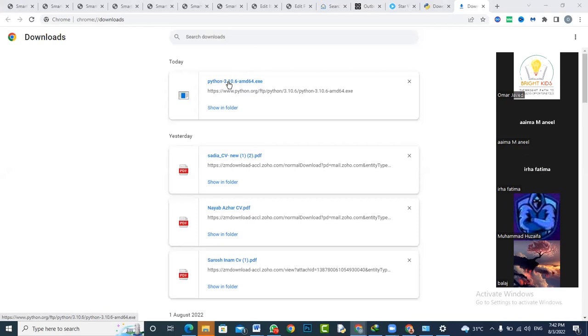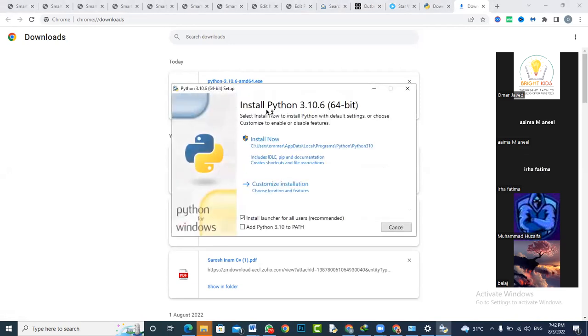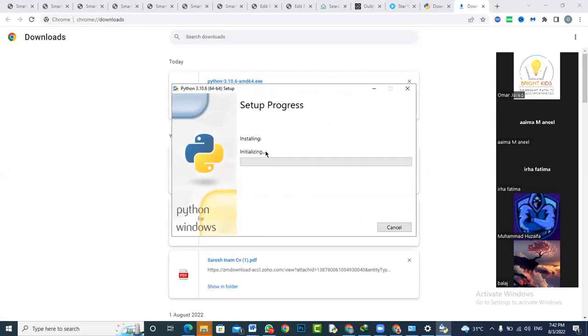What you need to do is just click on this one, and it's going to start the installation process onto your PC. This says install Python 3.10.6. You need to click here on install now and make sure that you add Python to PATH. And still, if this is unchecked, that would not make a lot of difference. But you need to make sure that you do not click on customize installation. You click on install now. Once you do that, it is going to ask you, do you want to allow this app to make changes? You need to tell yes. You are allowing this app to make changes to your system.